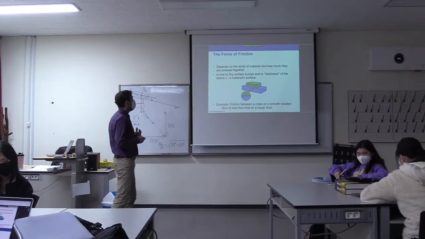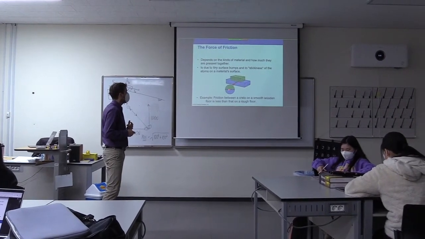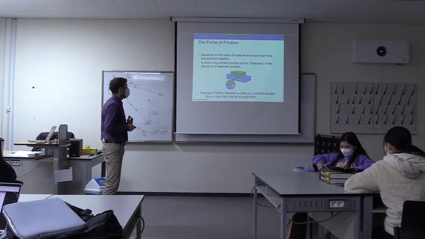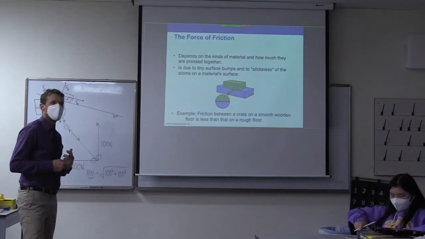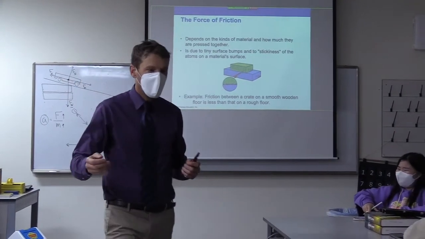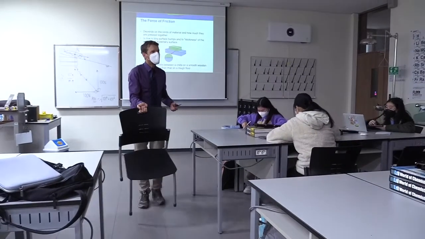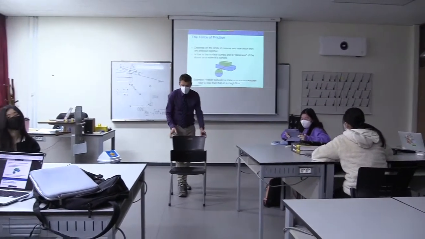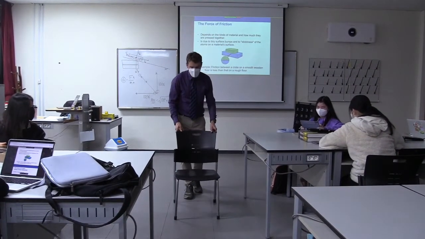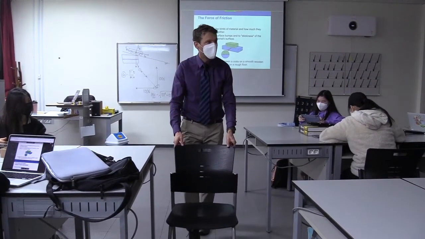In this case, one type of friction is where you have two solid surfaces in contact with one another, and if you get a microscopic image, you'll notice that most surfaces are quite rough. So if I take this chair and I push it across this floor, the floor looks relatively smooth, but it's a little bit bumpy. And I push it across the floor, it's making a lot of noise. There's vibration, and I have to actually apply some force to it to keep it moving at constant velocity.